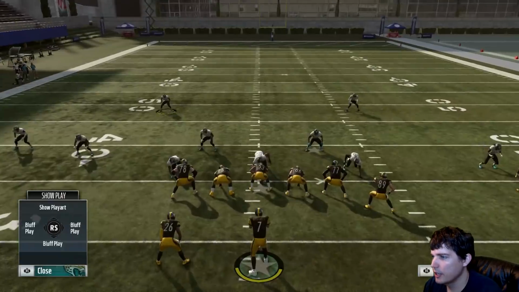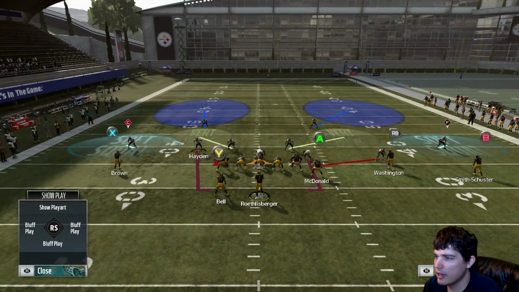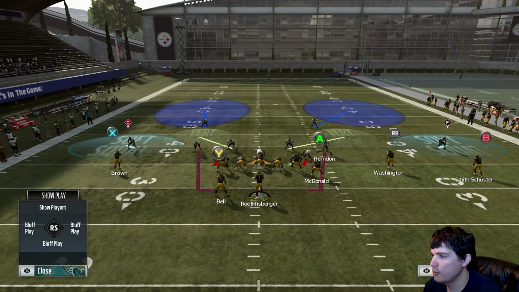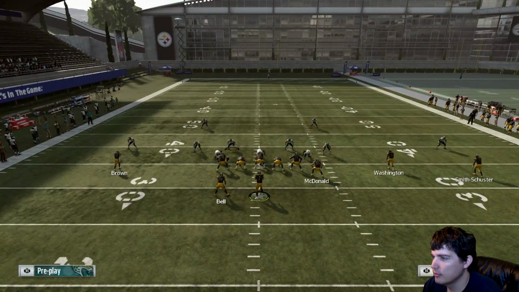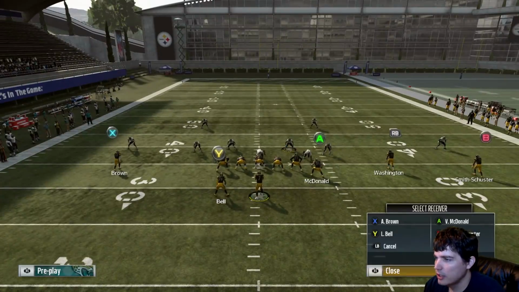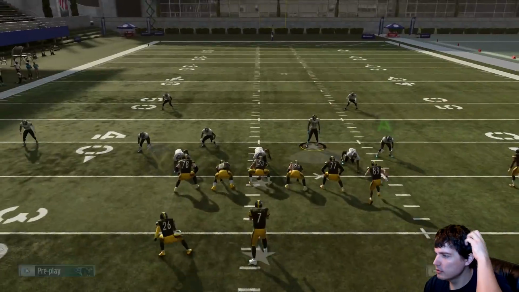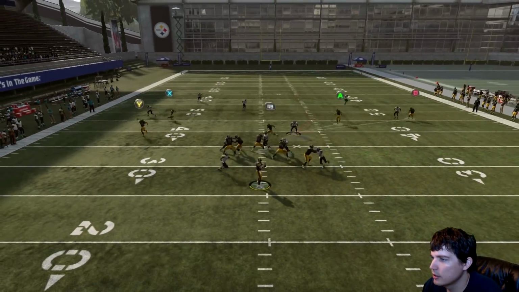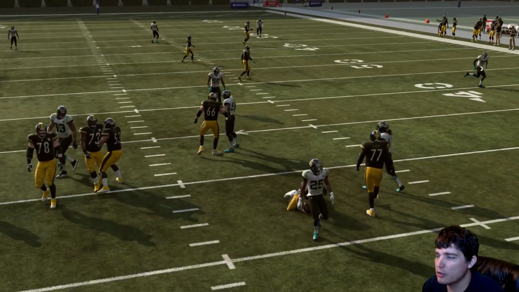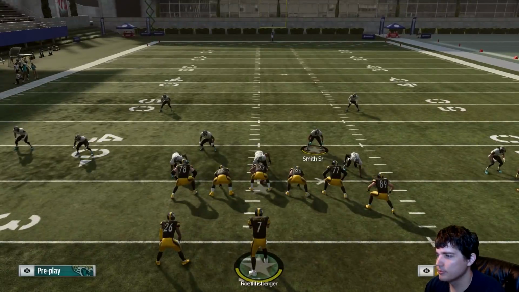All right. See how they're on contains now? Before, they wouldn't get picked up. But now, actually, let me throw it with auto running back blocking. Let's see how they do. That got home. That got home. Nice. All right. Let's try it with the running back blocking.